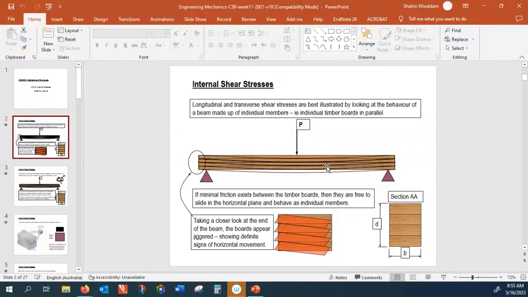Now, I want you to visualize this. Imagine this is the first layer. Before the first layer, there is no layer. So does it justify that the top layer does not develop any shearing stress, because there is no layer next to it? When you try to bend the top layer, that's the first layer, no layer before that. So zero shearing stress between the no layer and the first layer. So that is the zero shearing stress at the top.